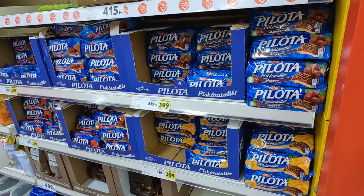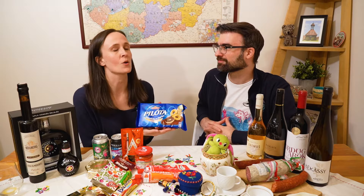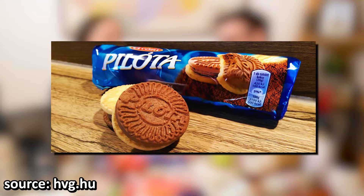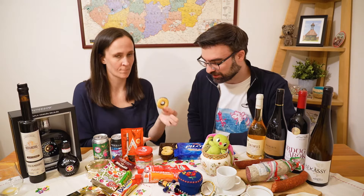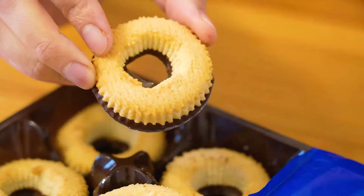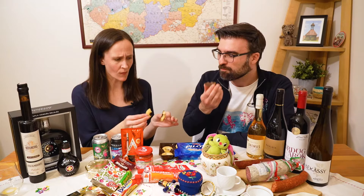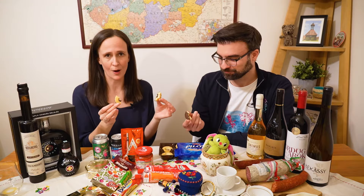The next one is Pilóta — they have all kinds of different products. The one we wanted to show today is in shortage, which makes us sad because it's our favorite. But this one also tastes amazing — it's basically the Hungarian Oreo, and naturally for us it's better than Oreo. There was even a method as a child for how to remove it from the box! This is a vanilla circle that also has some chocolate on it, but the vanilla flavor is more dominant. It's very nice, easy, and really hard to stop eating. It's even better with some coffee, cacao, or tea.